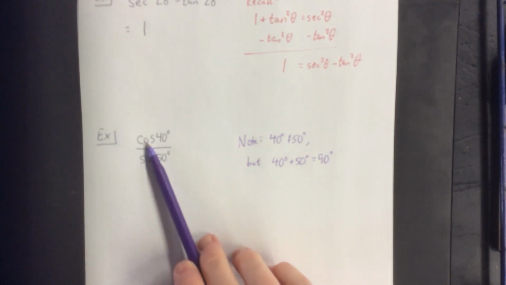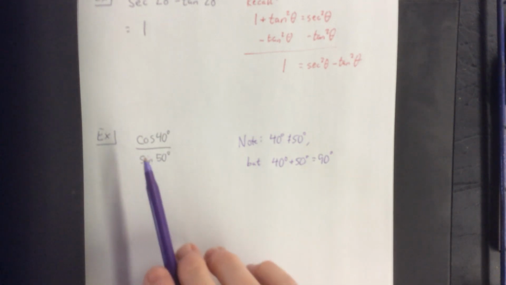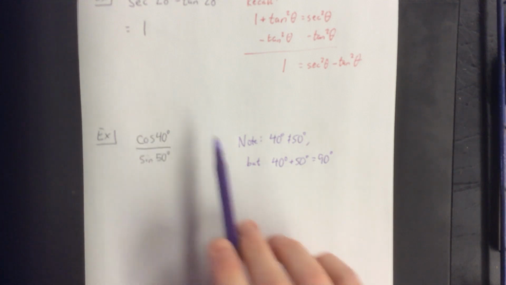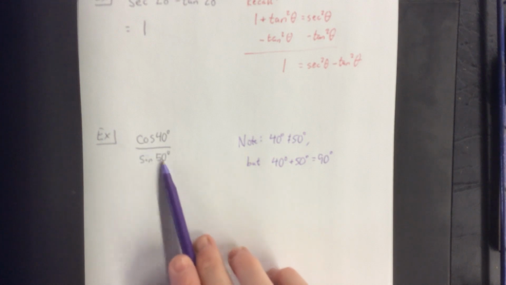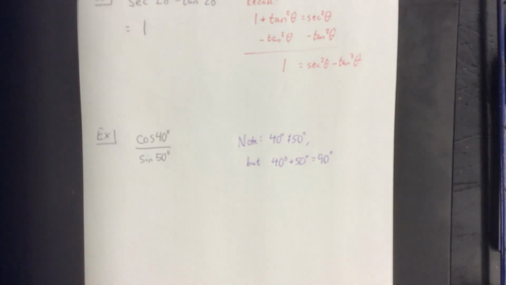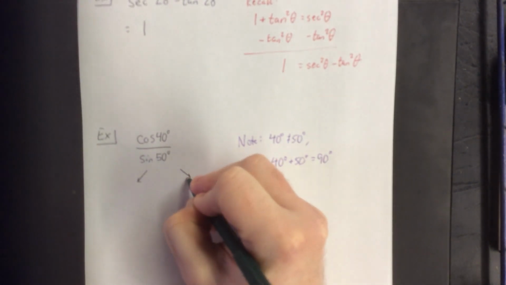Now, what this means is, if I apply a cofunction identity to the cosine of 40 degrees, I can turn it into the cosine's cofunction. As a reminder, a cofunction, if the function doesn't already have a co, give it a co, and if it does have a co, take the co away. So the cofunction of cosine would be sine. If I were to apply it to the sine, I could turn the sine into a cosine and the 50-degree angle into a 40-degree angle. It doesn't matter which one you do, so there are honestly two different options that you can do for this one.